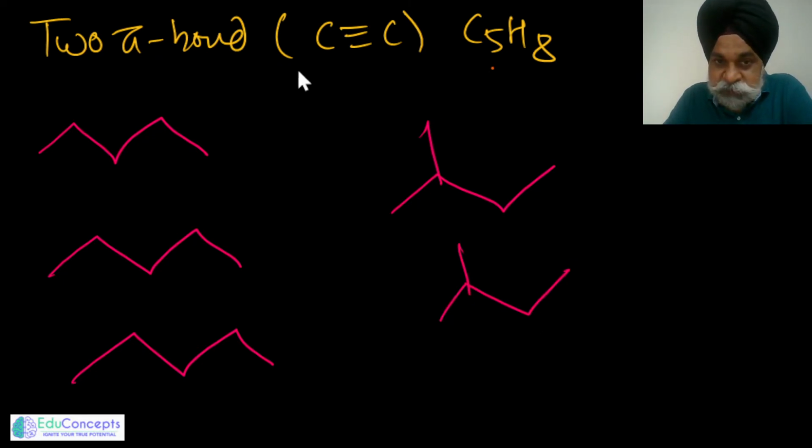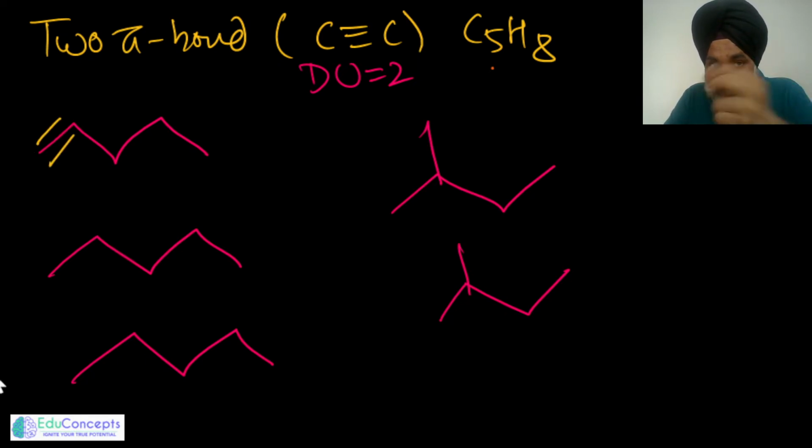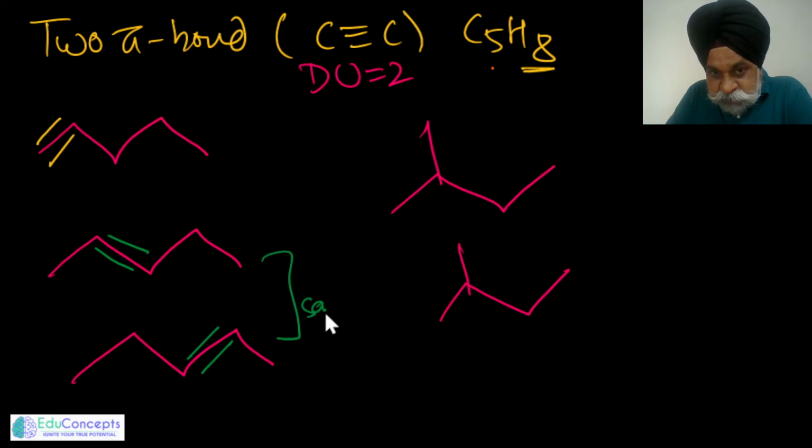Now to keep the degree of unsaturation of 2, you have to place the triple bond. So if I place the triple bond here, now you do at your place, count the carbons, count the number of hydrogen atoms. It would come out to be 8 only. And similarly, if I make it like this or like this, now these two are the same. This is common sense: if I move from 1 to 2, the 2 position is carrying a triple bond, or from this side also the 2 position is carrying the triple bond.